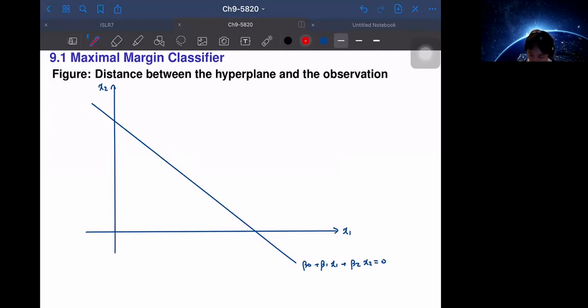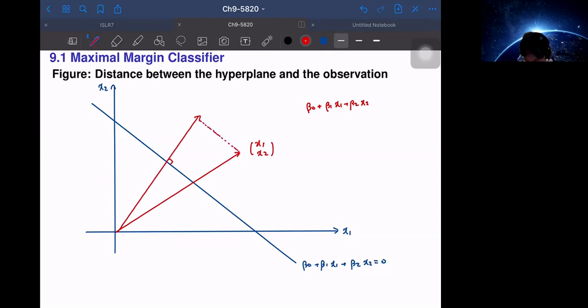This is the point x1, x2, and this is the perpendicular. So this signed distance is beta naught plus beta 1 x1 plus beta 2 x2.